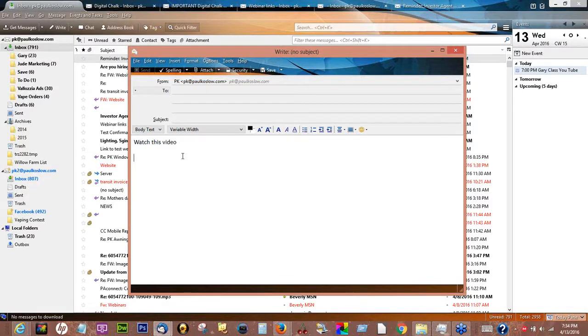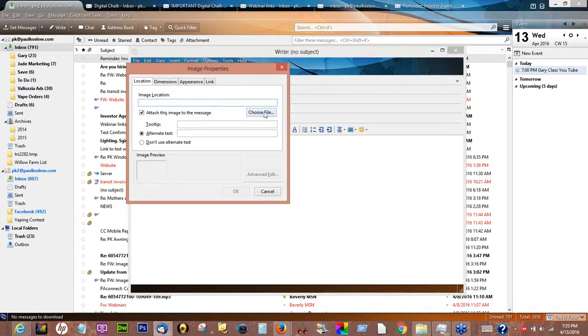watch this video. Now, a lot of people have never gone any further than just typing things into email, but to add HTML and or coding to it or images, it's not real difficult. It varies a little bit from application to application, but most of the time, for mine, I'm going to see this icon here. A lot of times it'll be a picture icon or something to that effect that you're going to know I want to insert an image. So I'm going to go Insert Image, Location.